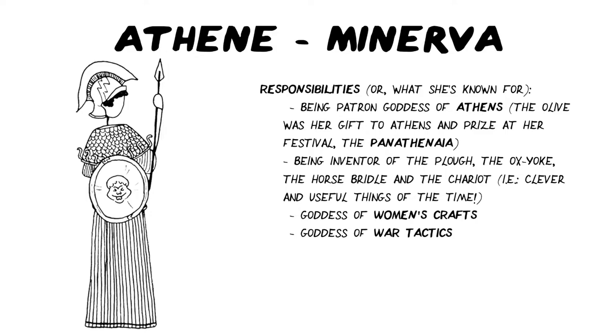You might think: she's got armour on, but how do we see women's crafts? That's the peplos that she's wearing — her dress — which of course is a woven piece of fabric. And on her birthday at the Panathenaia, she would be gifted a brand new one that the statue would in fact be dressed in. She's also known for being strong, virginal and untouchable.